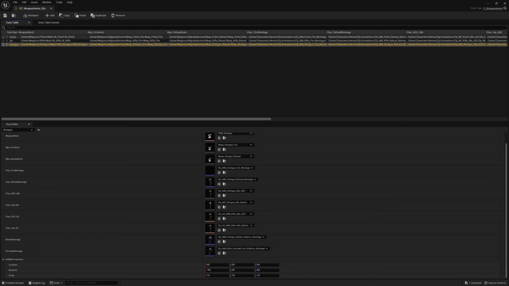So the last one for the shotgun, let me grab that one as well, copy and paste. So I got minus 0.98, then minus 32.68, and then 6.42. So you could start with these transforms. You will probably be pretty close if you use the same character, that is. And otherwise just grab them from the animation blueprint the way I showed you.